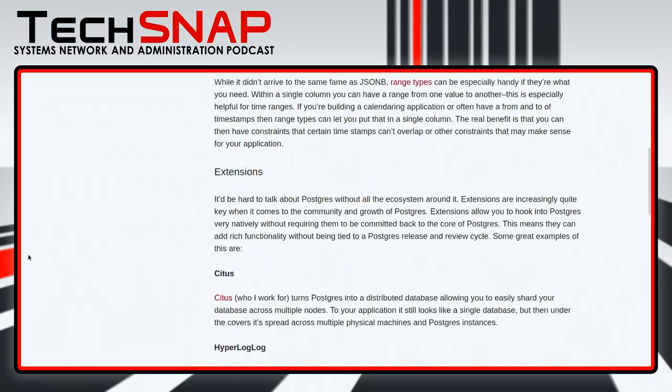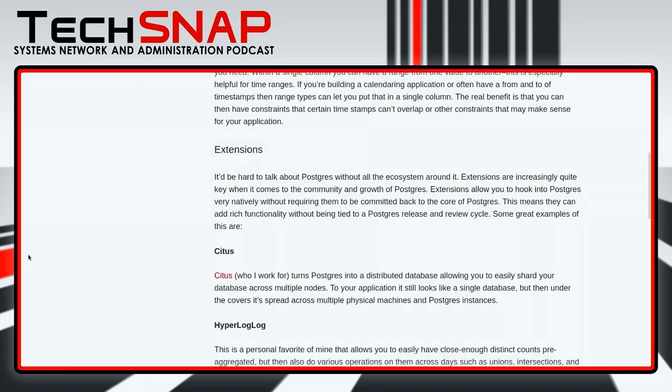Yeah, it can be a file. It could go out on the internet and check the status of something somewhere else. You can query anything you want. If you can write the code, you can do it. But yeah, at the risk of pissing off all the people that love MySQL, this has a lot of good information in it.